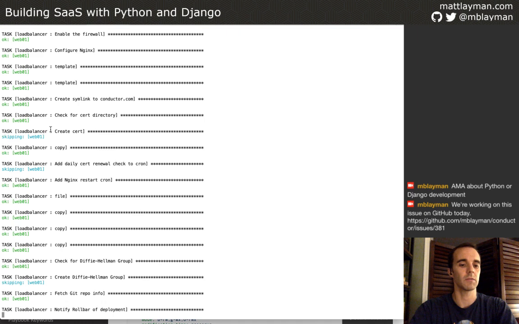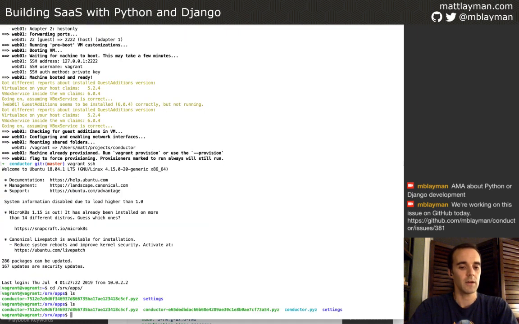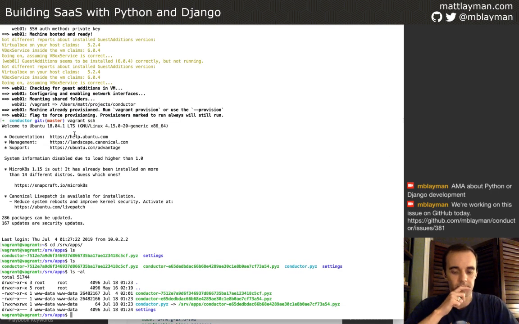So we don't really need to pay attention to the rest of this, although it's already done, so that's okay. Now, if we look in here, we've got the conductor.pyz symbolic link, and you can tell that it's a link by looking at the L over in that first column of the file listing, and it's pointing to a new version of the container.